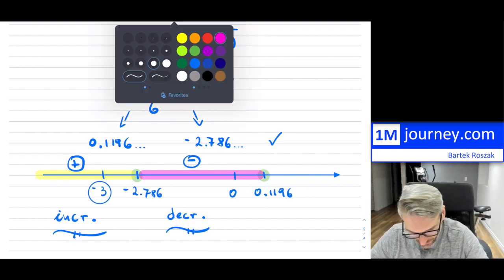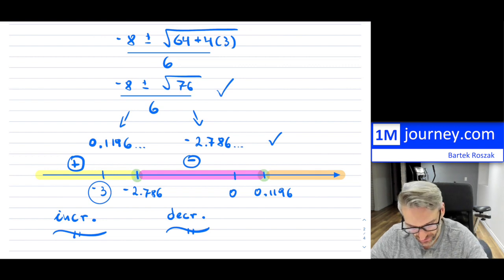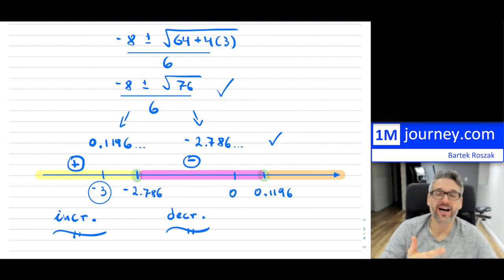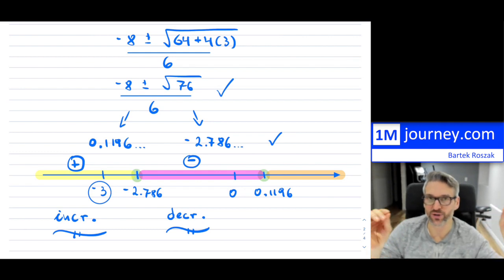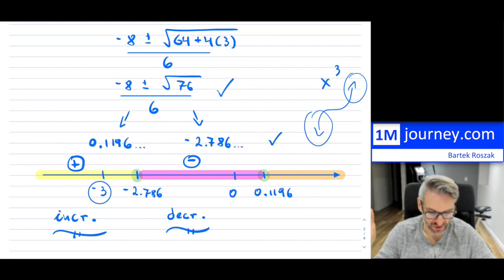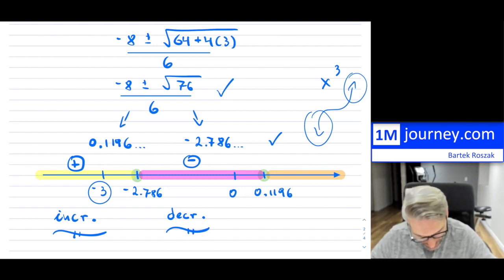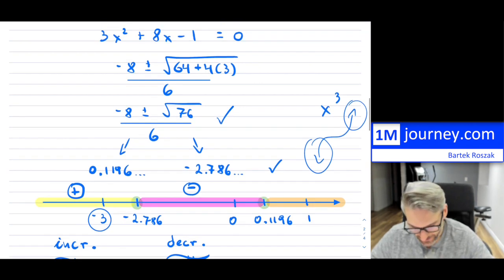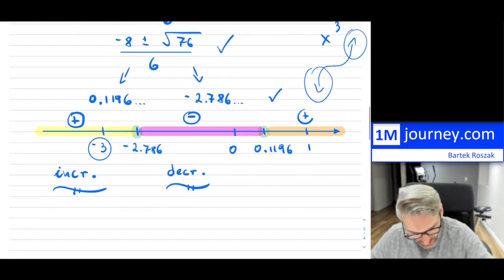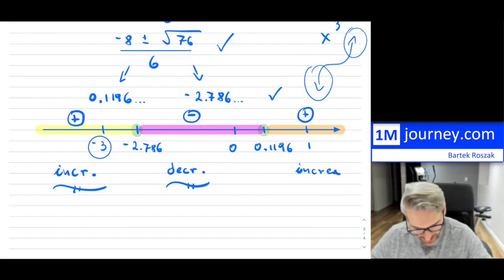And then my last interval, which is to the right of it, will simply tell me what is happening there. Again, I guess it's coming down, it's flat, and then it's kind of taking off. I know that also because it's a cubic. I understand how a cubic works on the extremes, on the left and the right, because it behaves like the cubic parent function, which basically looks like that. So on the extremes, it should look like this. So I should see that if I substitute something in here, let's pick the number 1. On that interval, what are we going to get? Substituting 1, that's 3 plus 8, so that would be 11 minus 1, so that's 10. So this would be positive.